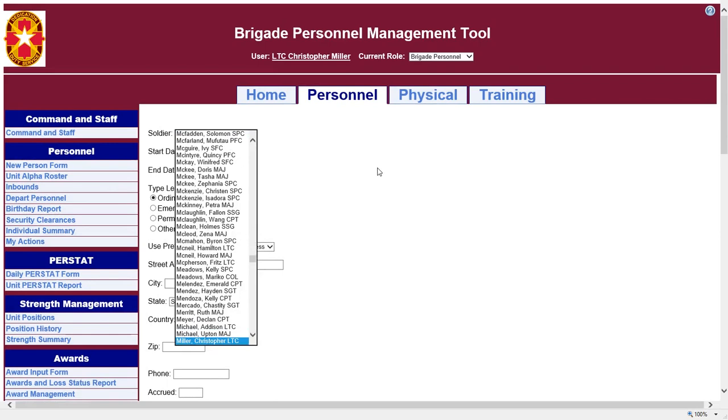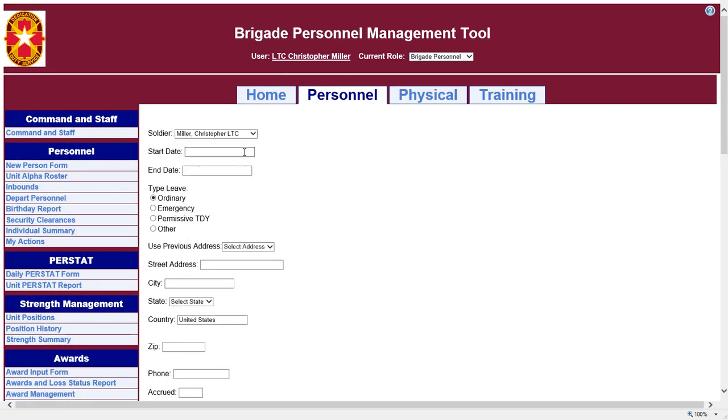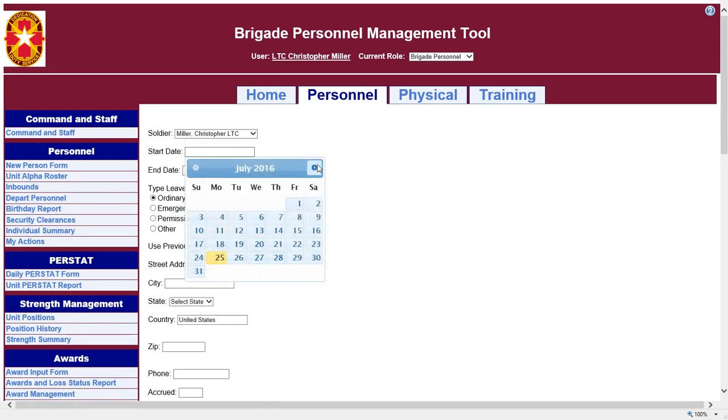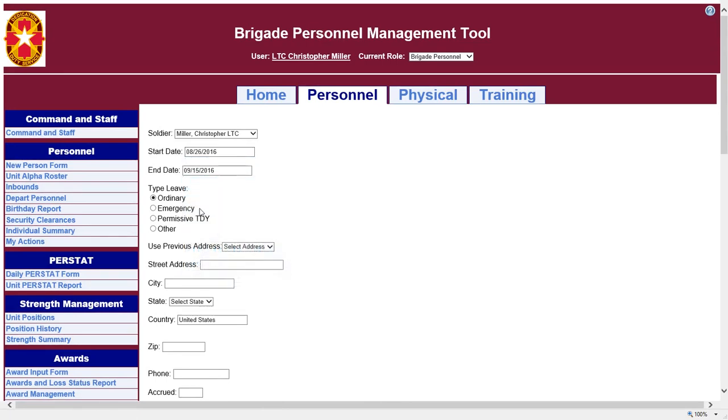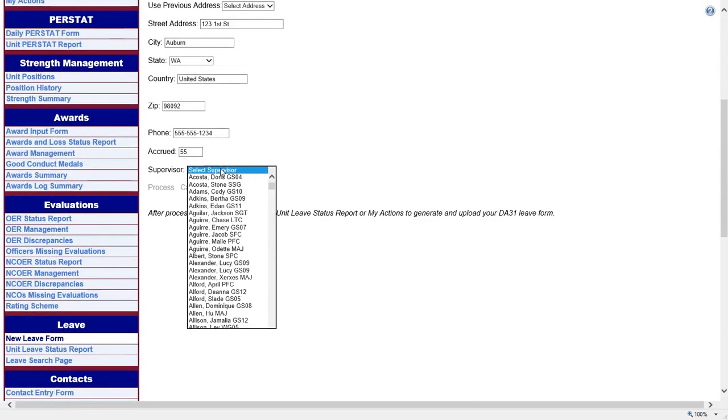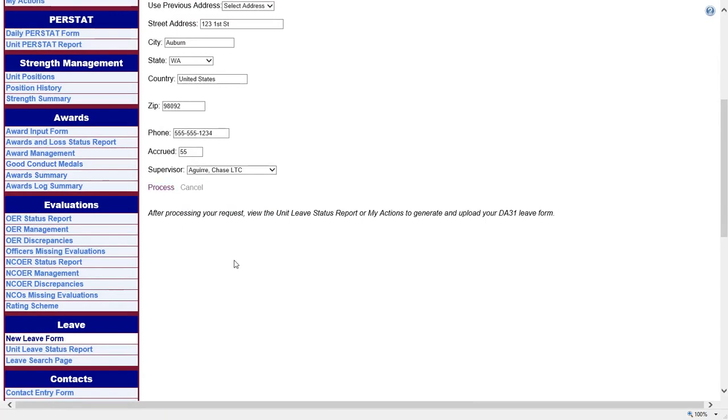So once that information is input, I can identify who my supervisor is and process it.